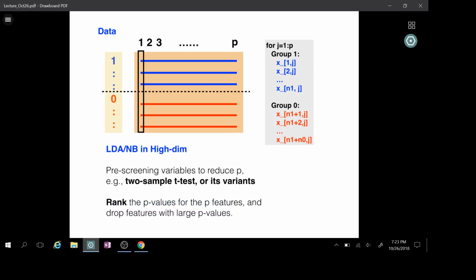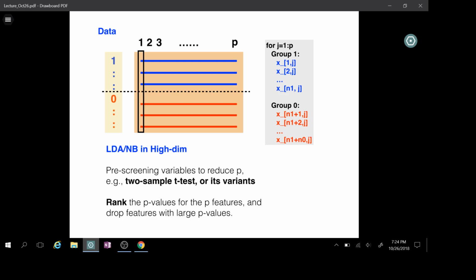The main issue with LDA, and I usually would worry, is high dimension, because the algorithm itself estimates all the parameters in some standard way, mean, covariance, and puts them together, and there's no natural way to add a variable selection there. So if you have a high dimensional problem, I would always suggest you to do some pre-screening to reduce the features to a smaller set of features. This is especially true for naive Bayes.